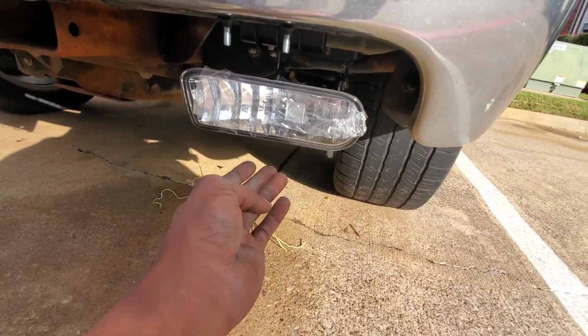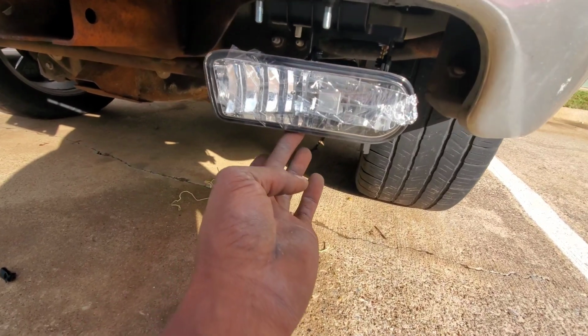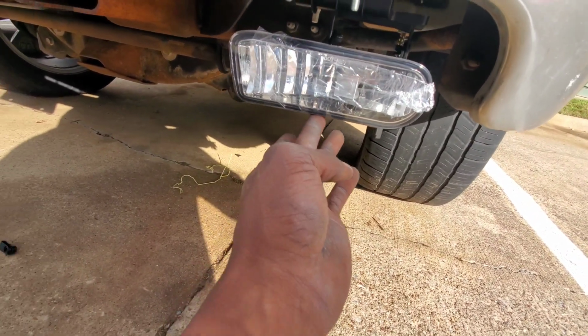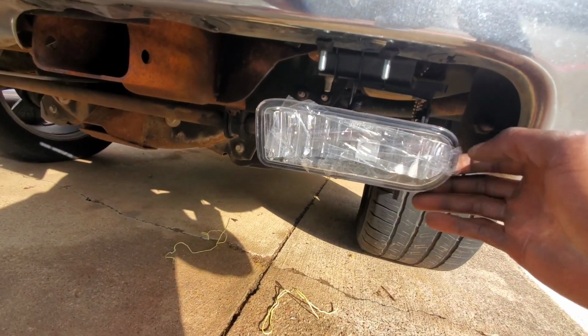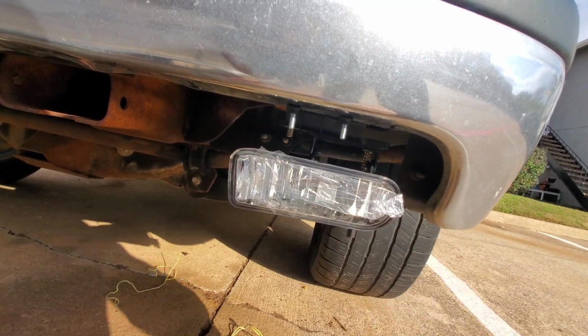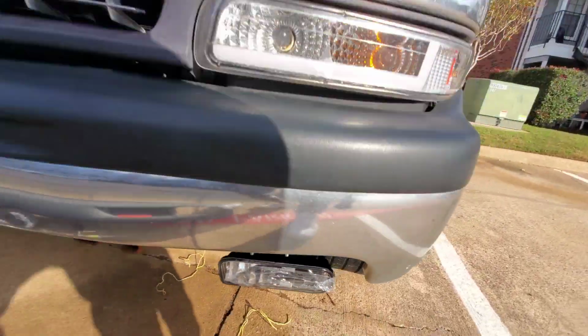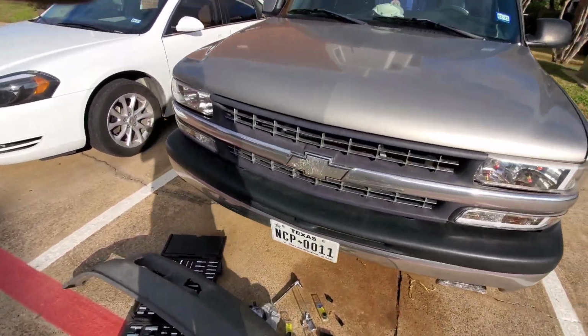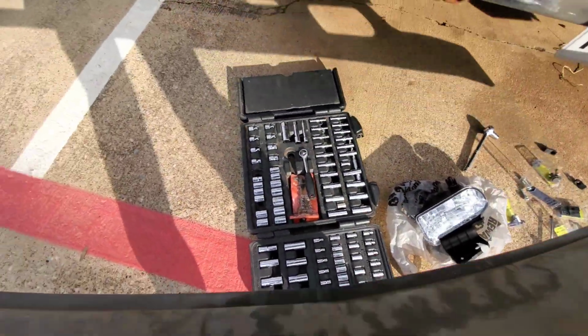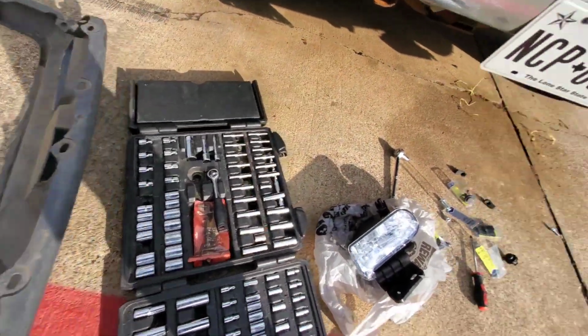And I got this tightened up. I think everybody else's wiggled a little bit too. They said you can maybe tighten up on this little thing back here and it'll keep it from wobbling. But that's fine for me, I'm not tripping. I'm going to go ahead and get this put on, I mean, this other fog light.